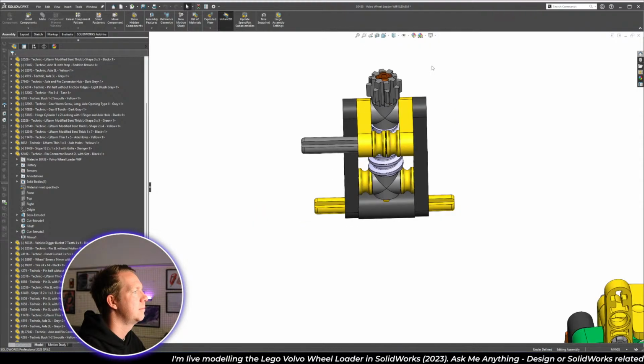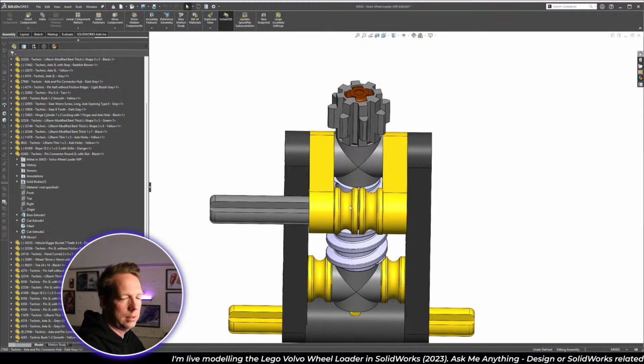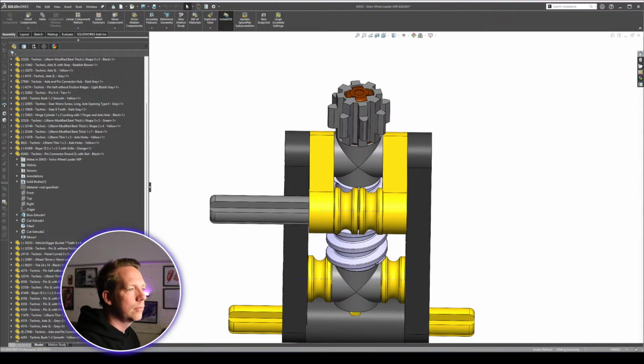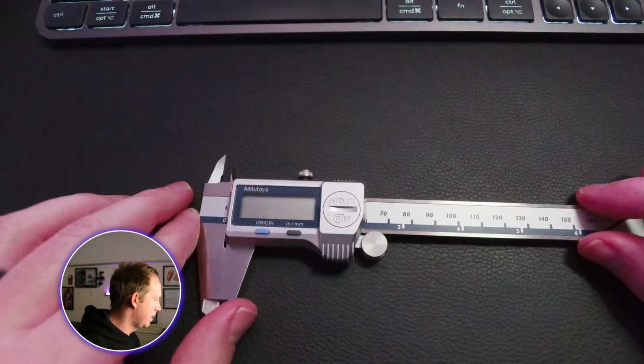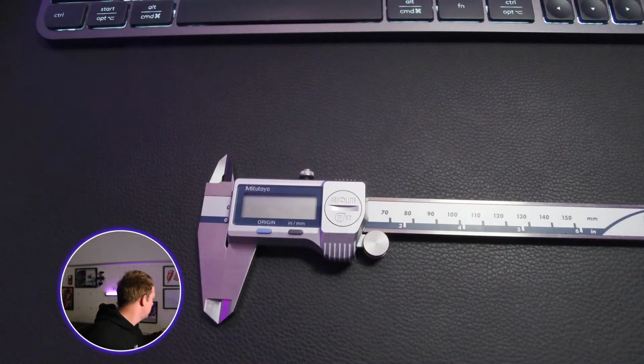I'm happy with that. We can also now do a more accurate measurement because I have better calipers. So let me show you this. All right. And the parts in question.